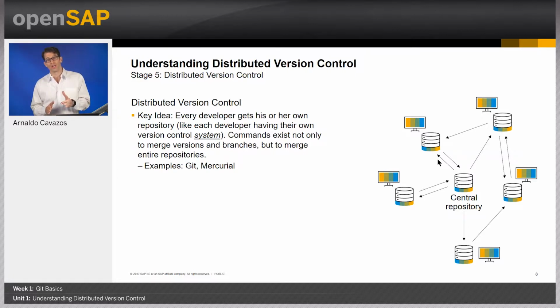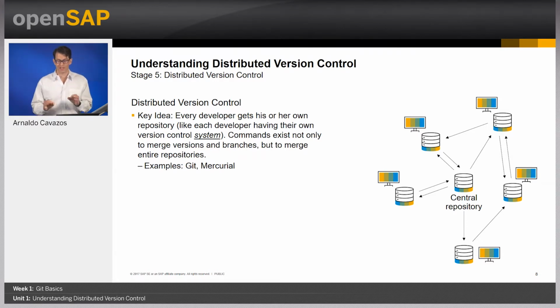It's worth mentioning here that Git is not the only distributed version control system that exists. It's just the most popular one. Mercurial is an example of another distributed version control system. There's one other cool aspect of this that makes distributed version control and Git perfect for open source development and for teams that want to reuse code. Notice that any single developer in the diagram on the right could take their own repository and make it the new central repository of a new project. It's really, really easy to spin off new development projects off of old ones with distributed version control.